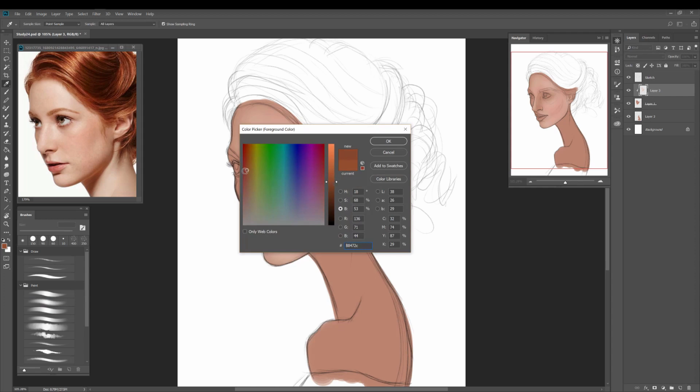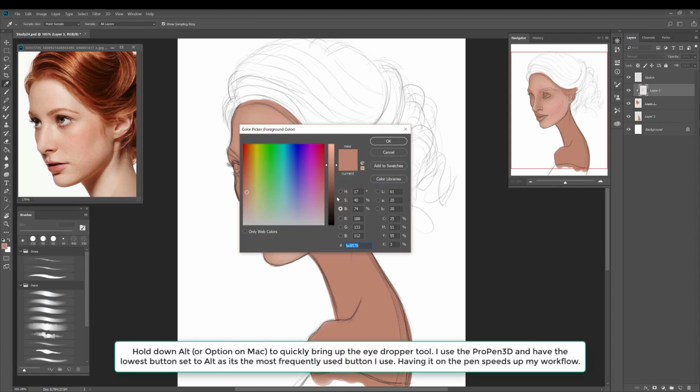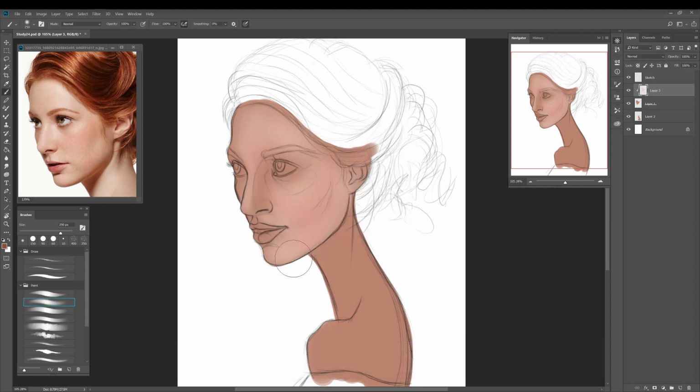Occasionally I will go in and use the eyedropper to pick a colour to start with off of the actual reference photo. I don't do this all the time, and as you can see I picked the colour for the shadow, but then I'm also adjusting it to fit the portrait that I'm painting. I do find that if you pick the colours directly from the reference photo, you always end up having to adjust them anyway because they don't come through exactly as you can see them.